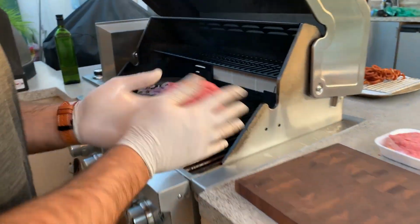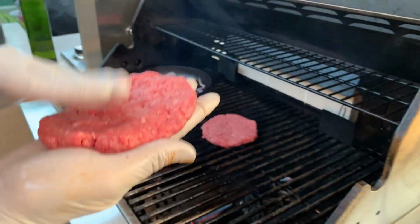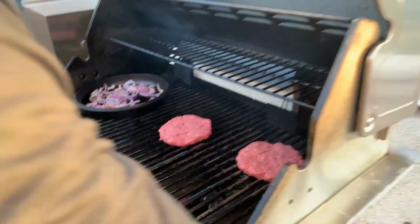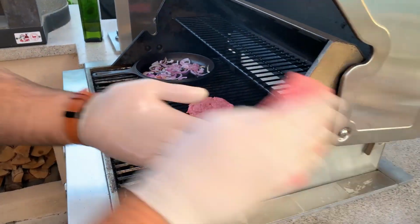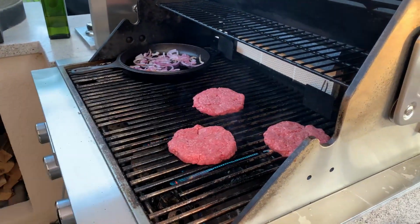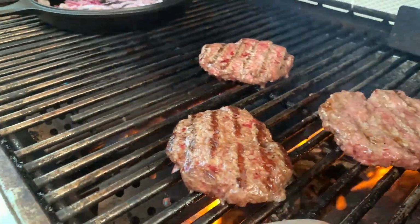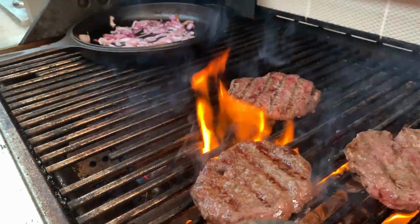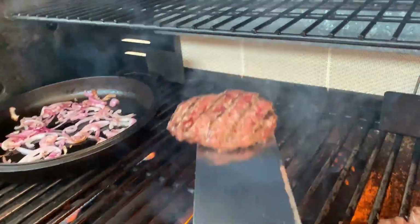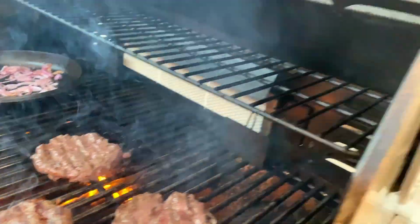All right, so we're just gonna plop these right on the grill here. There's some big boys. That's a big patty. We're gonna use brioche buns. Do a quick toast right on the grill.